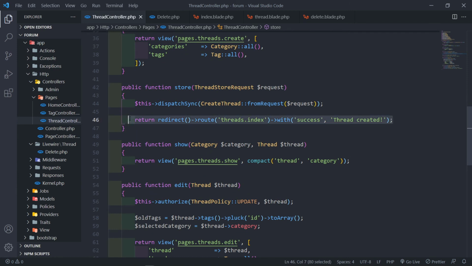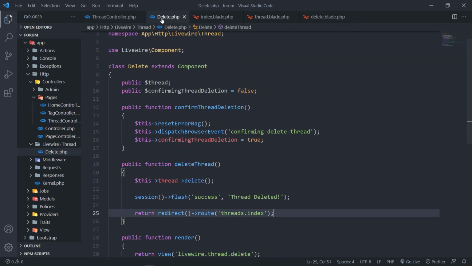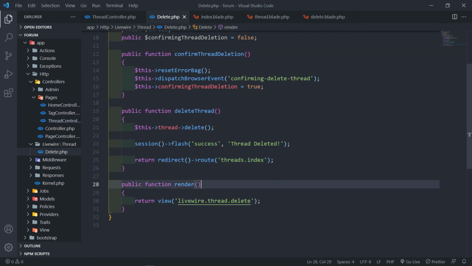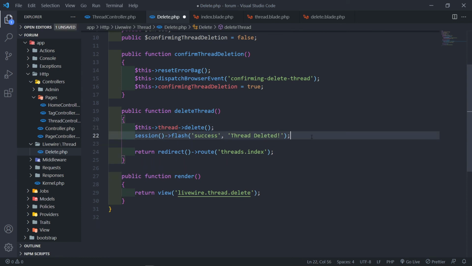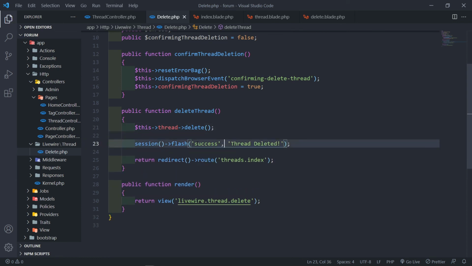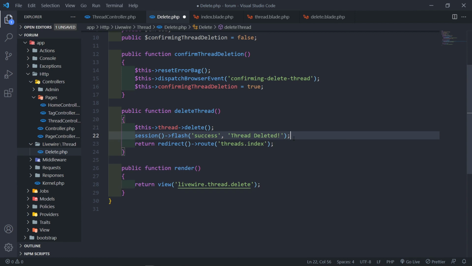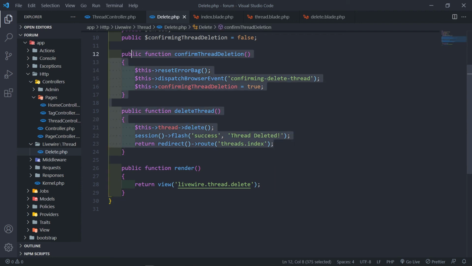It's a little bit different how we do it here compared to there, but it does the same thing. We could have actually put the session flash in there as well. I just gave it some space so you can easily see it. Now I'm going to remove the spacing, like this. So we delete the thread right there, then we flash the session, then we redirect to the index. Our render view right here is basically handling all of what we're going to do.